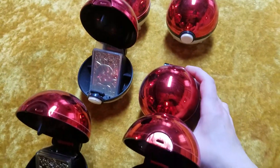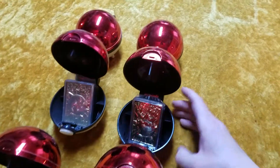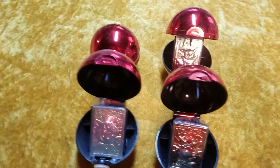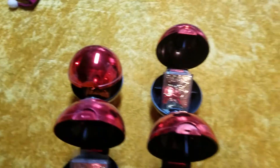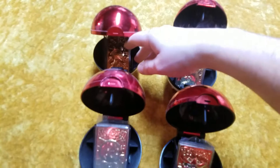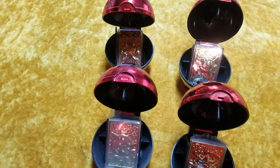And that one, as you can tell, was broken, because when I was a kid I used to throw these and watch them pop open, and pretend that they were actual Pokeballs. So there you have it again, another example of when you were a kid and you messed up something that could potentially be a collector's item in the future.